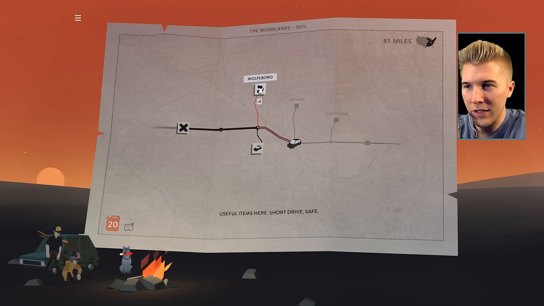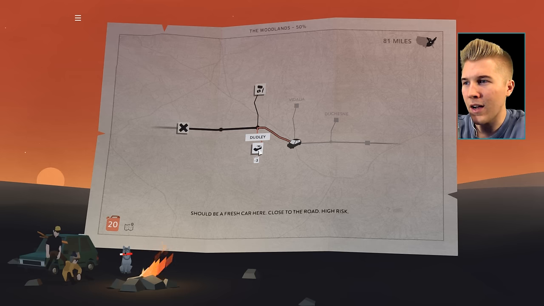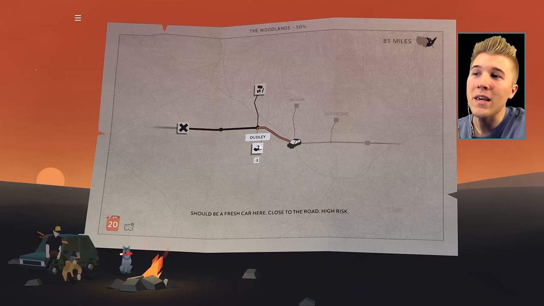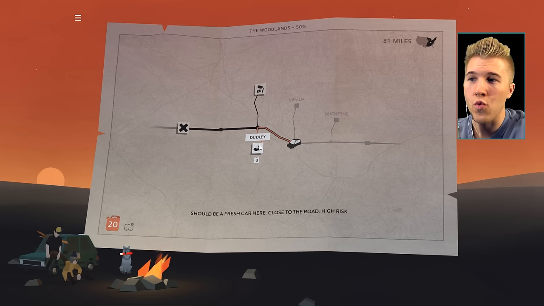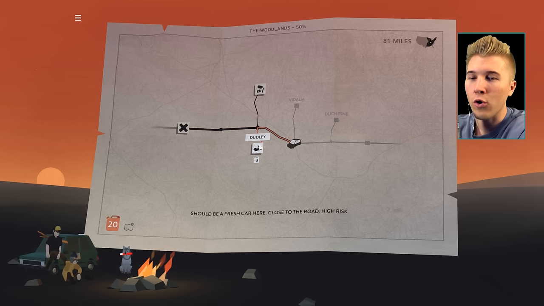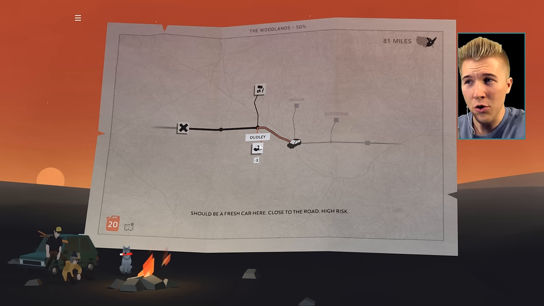Okay, so useful items here. Short drive, safe. That's not super short. It's a little bit short. Should be a fresh car here, close to the road, high risk. So this might mean there could be a van here. Vans are really, really nice because right now, as I said, this car can only hold 3 people. Or it could be, what's that called, a hatchback? So that allows us to keep more items inside of the car.